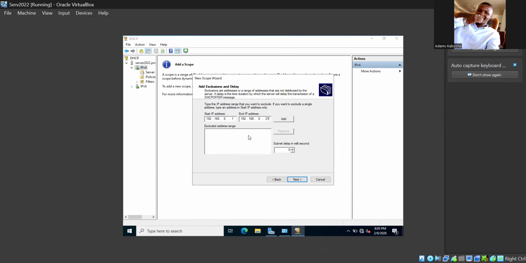So this simply means when devices are connected to this DHCP server, this address range from 1 to 21 won't be given out. Okay, they will be excluded from those IP addresses that will be given. Then I'll say add.